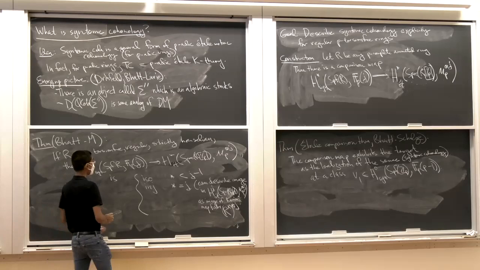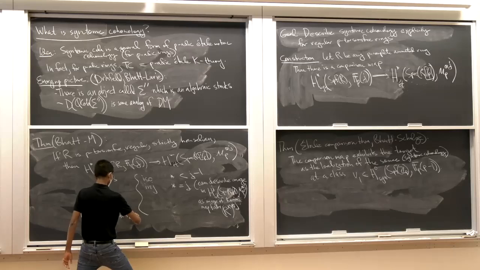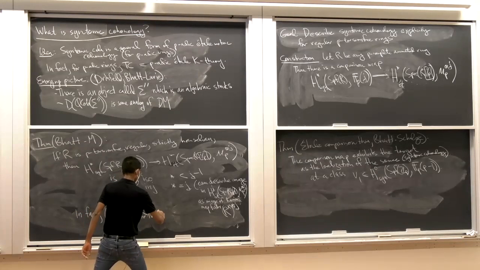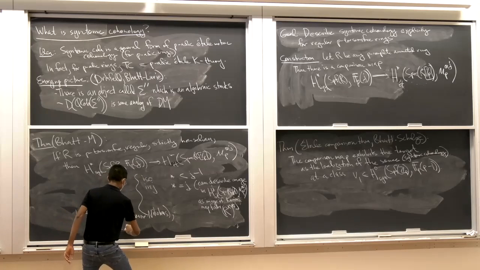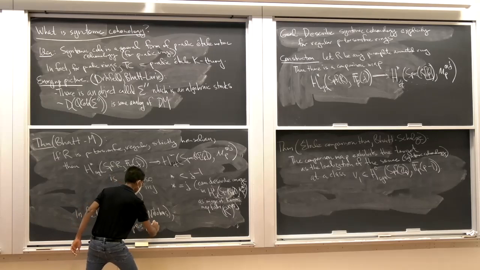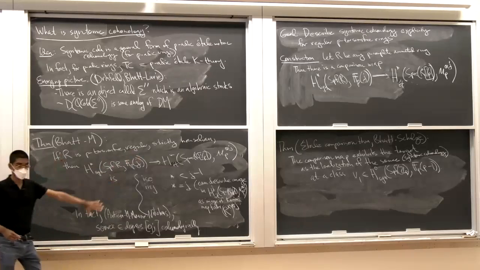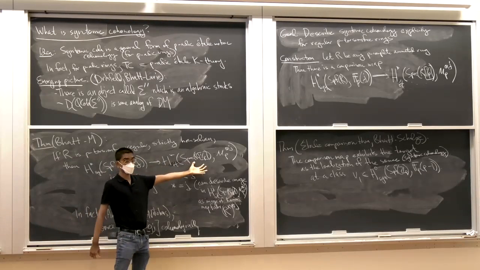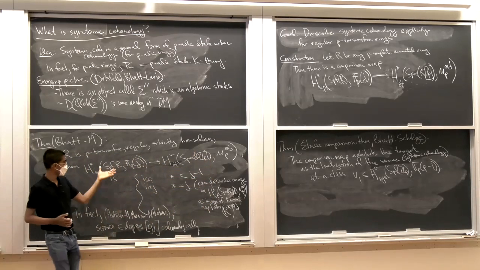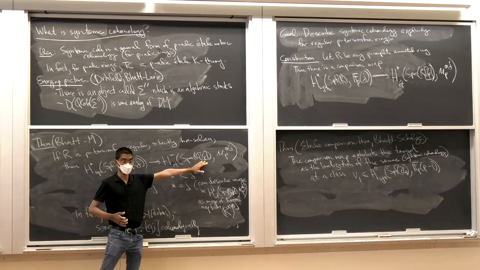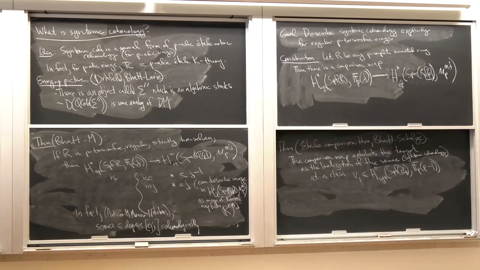But let me also add that the source actually lives in degrees at most j. This is in work with Antieau, Mathew, Morrow, and Nikolaus. The syntomic cohomology lives in cohomological degrees at most j. So this tells you what all the syntomic cohomology groups of R are in terms of the étale cohomology of the generic fiber. Moreover, it's a description at the level of the derived category: RΓ syntomic is a truncation of RΓ étale, and then you modify it in the top cohomological degree. So this is the description that we give of the syntomic cohomology.